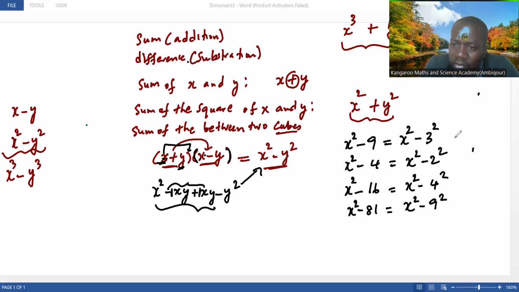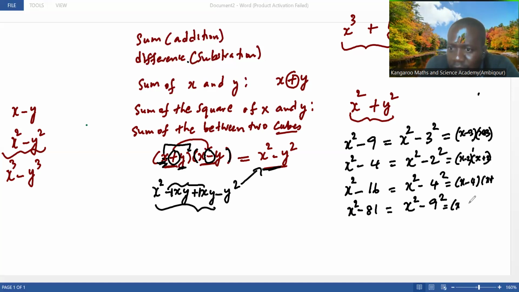So by having this, you must know I will have the same expression but with different signs. So it's just open brackets, x, 3, and 3, negative and positive. Same applies with this. It's going to be x minus 2, x plus 2. Easy. This one, x minus 4, x plus 4. This one, x minus 9, x plus 9. Always the difference between two squares. And these are exam typical equations.